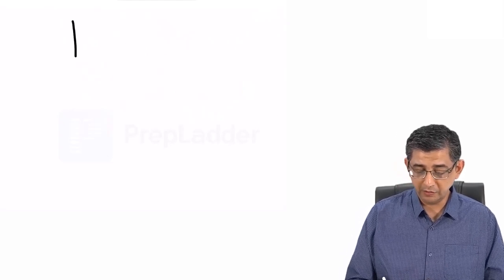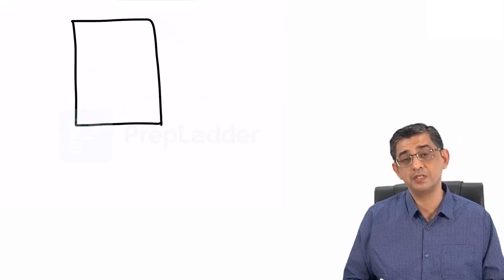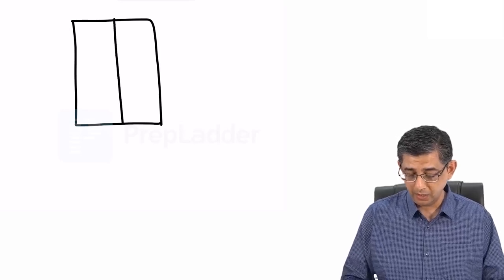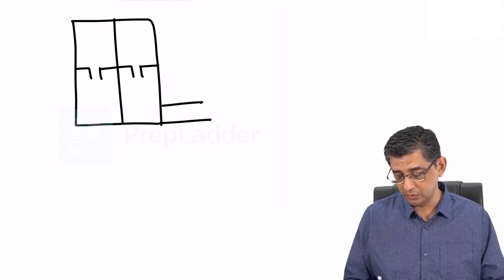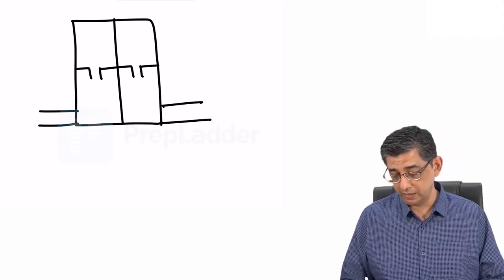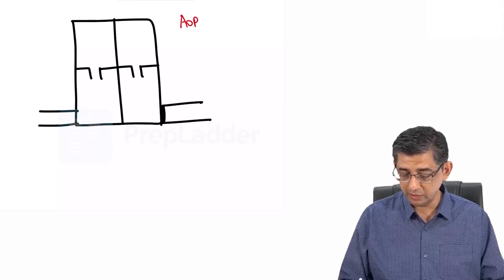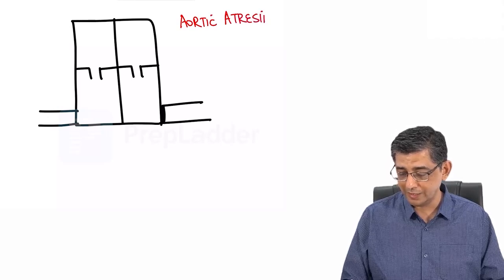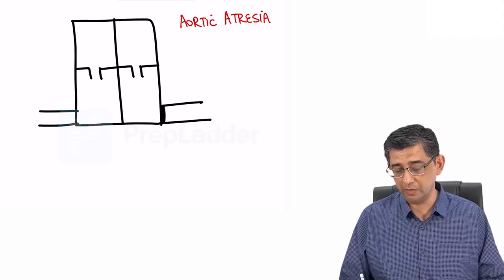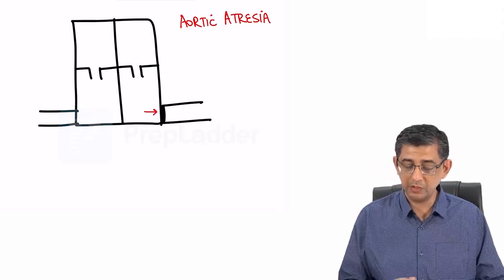In the next line diagram, I'll be focusing on defects in the left side of the heart as compared to what I was highlighting for pulmonary circulation. Now I'm going to talk about the systemic circulation getting hampered. At the moment, I've drawn a normal diagram showing open mitral and tricuspid valves. The bad news in my case is that the aortic valve is not present. The case that is being discussed at the moment has problems with the left-sided circuit, that is aortic atresia, and as a result, whatever oxygenated blood the left side of the heart has will not be able to reach the aorta.